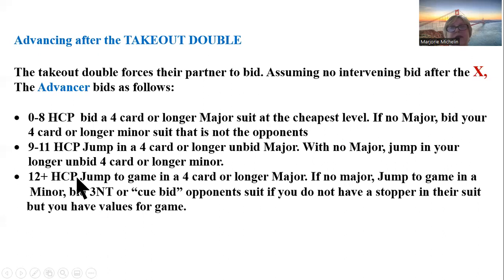If your partner made a takeout double and you have an opening hand, then we have what you call values for game. So you try to make the best bid possible to find the best contract possible. Okay, so that's my guidelines for the advancer.